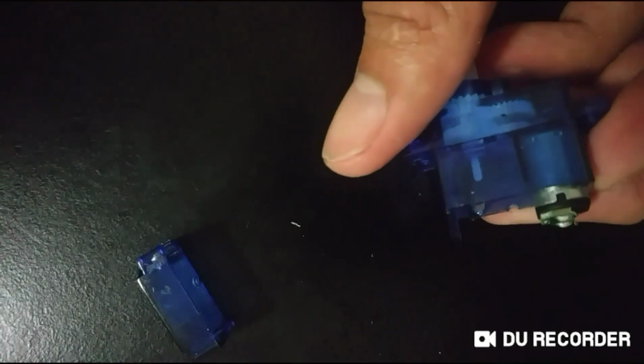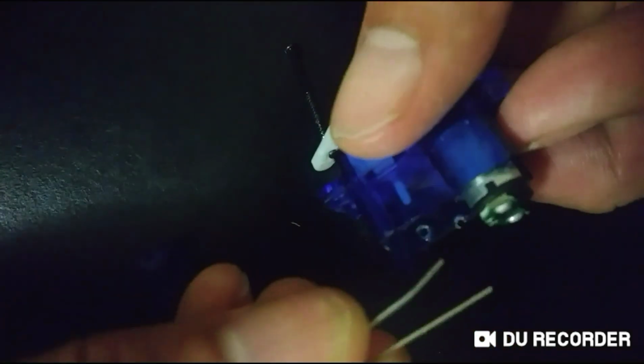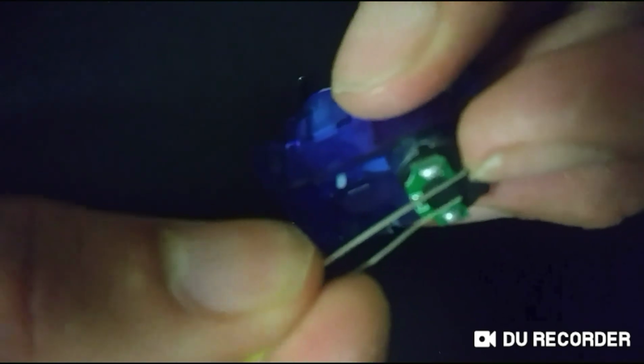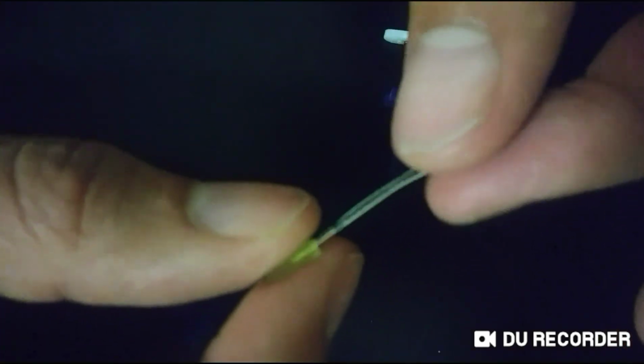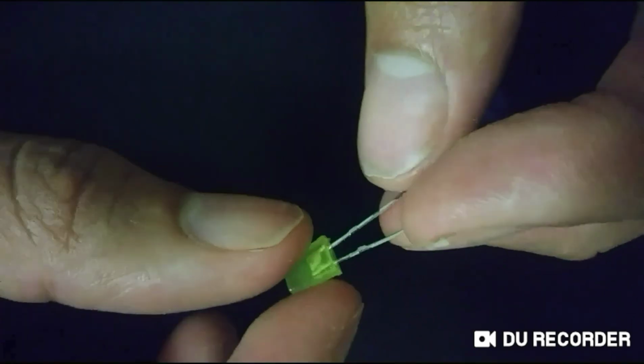Now, all you need to do for the basic concept here is attach two wires to these two terminals. If you bought your own motor, you'll likely have holes in your terminals. Simply wrap the legs or wire through there and twist it around. Another thing you'll need is an LED. This is not the one I'll be using, but this is a style that you can use. They're fairly cheap. You can buy probably a block of 100 for maybe $1 or $2.